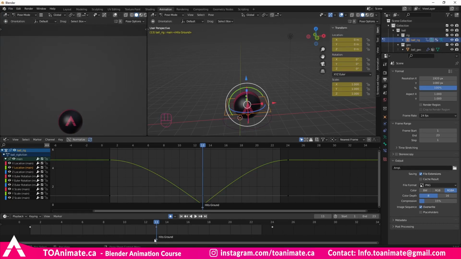So now that we have this marker, we know that at this time, the ball hits the ground. These things are super useful because you can mark a specific frame of your animation like we just did. It could be for any reason. It could be for us letting our future self know that this is the frame that the ball hits the ground. Or if you want to add effects later on a certain frame, you don't have to memorize it. You can just make a marker for it and name it. Or if you want to communicate that the camera angle or focal length changes on a specific frame or anything else, it's there to serve you as a visual aid, so you don't have to remember the keyframe number.